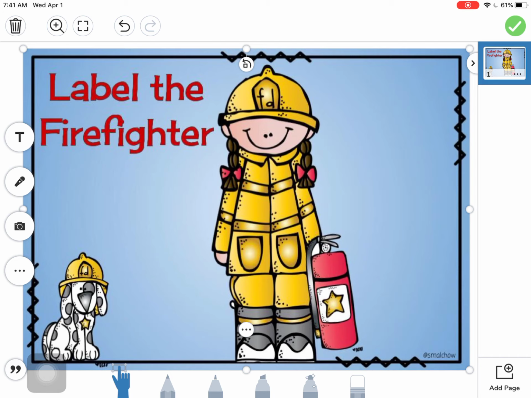As you can see right now, when I touch my image, the handles, the white dots around the outside, are there. And if you look carefully down here at the bottom, you will see there are 3 dots. Sometimes those dots are on the side or the top. You'll have to kind of watch for them, but I'm going to touch those 3 dots and lock this image down first and foremost. So as you can see right now, as I'm trying to move it, I'm moving my finger on the screen, nothing is moving.